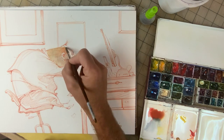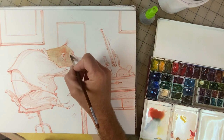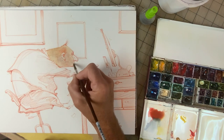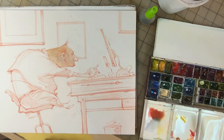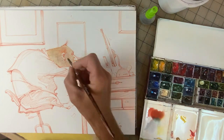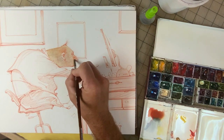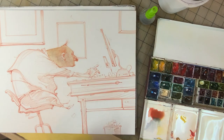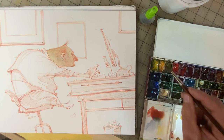So I'm just going to cover that again. And I'll just fill in that whole shape. So it's not quite the color that I want yet, but it's at least a combination of warms and cools. And that's what you tend to always see within that skin, right? It'll be warmer in certain areas and within certain plane changes of the head as well. So I'm going to see if I can add just a little bit more color to this.